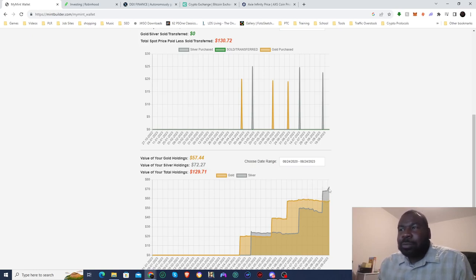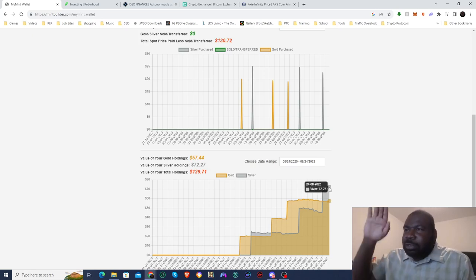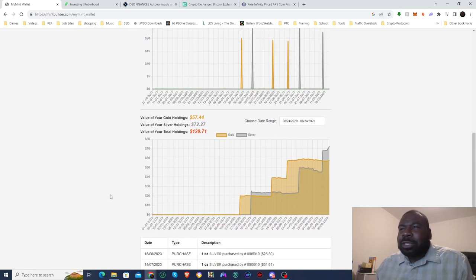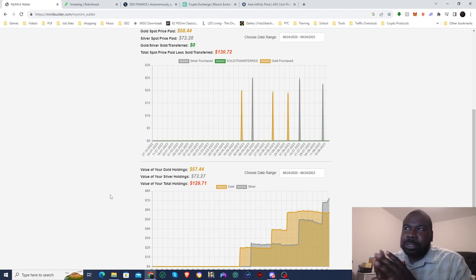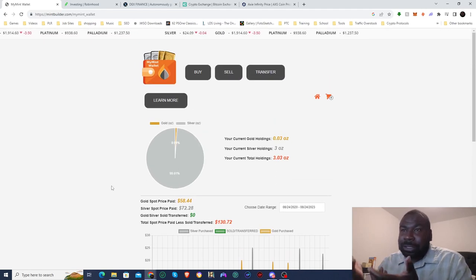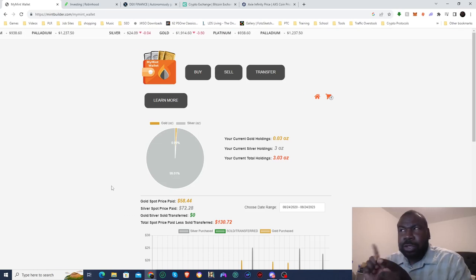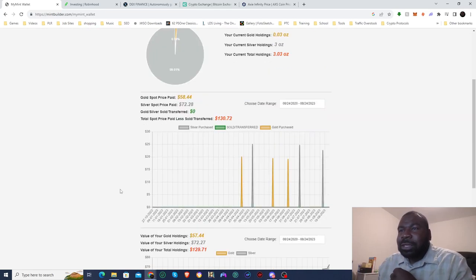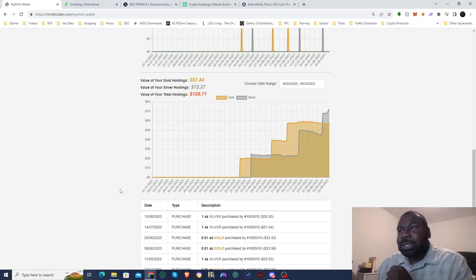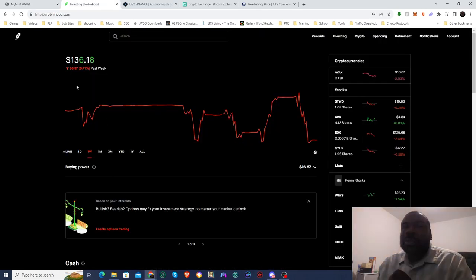Look at that. That looks beautiful. Such a beautiful image of going up and to the right. That is what we like to see. Now I don't know how long this run in silver is going to last. I'm actually not even sure what's causing it. There's a lot of different things going on right now. I don't know if any one of those things could be what you could point to as the cause of such a rapid growth in the value of silver. And I don't know if it's going to continue, but I sure hope it does, because I am really happy after just so much time seeing silver decline. It is nice seeing it bounce back. I do hope gold does the same. We will see. So now let's jump into stocks.